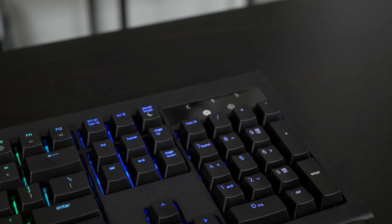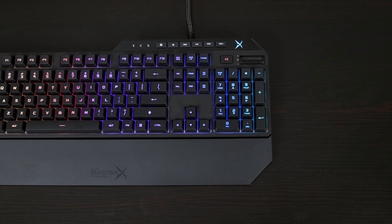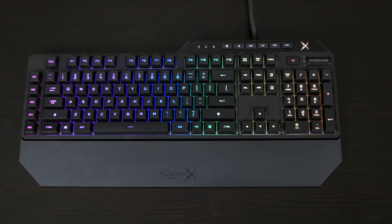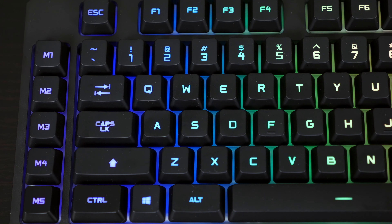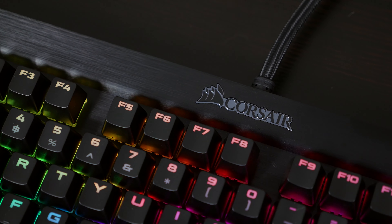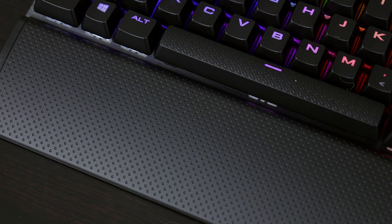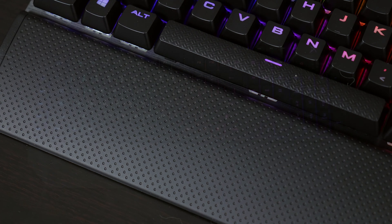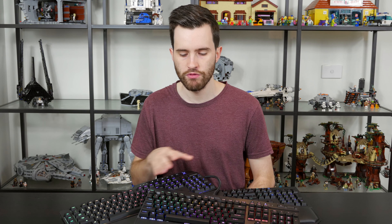Both the Razer and the Creative keyboards are mostly made of plastic around the body. The Creative keyboard probably has the best soft touch keycaps of the three, although it's a pretty tight battle. The general build quality of the Corsair keyboard is probably the best, considering it uses metal around the base and has quite a nice soft touch plastic wrist rest — not as good as the Razer offering but still very good. As for the Creative keyboard, it feels a little bit cheap in terms of that matte plastic wrist rest, so I'm not a huge fan of the Creative design.